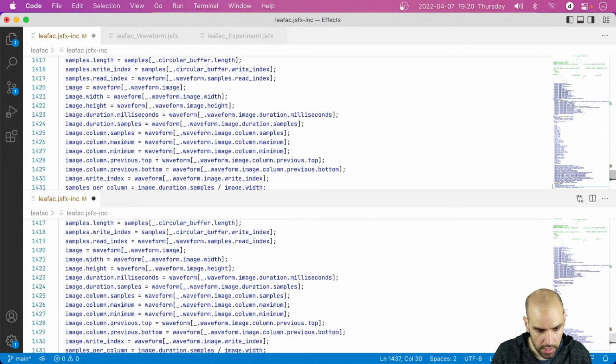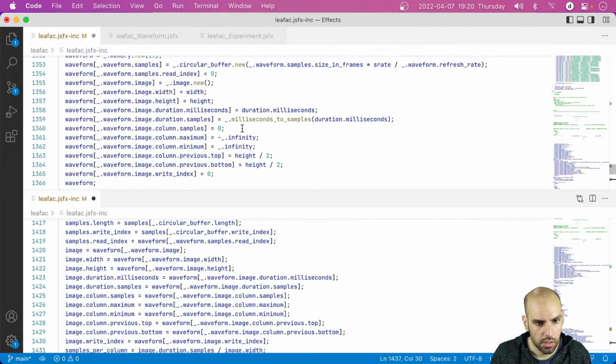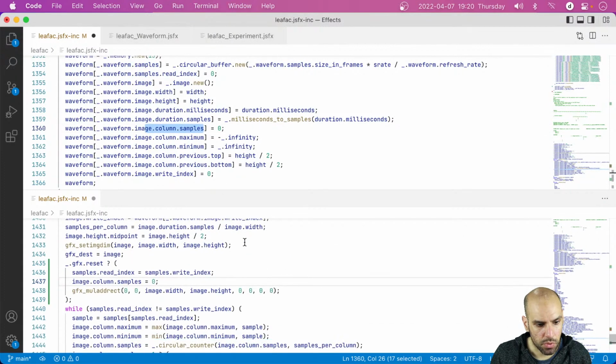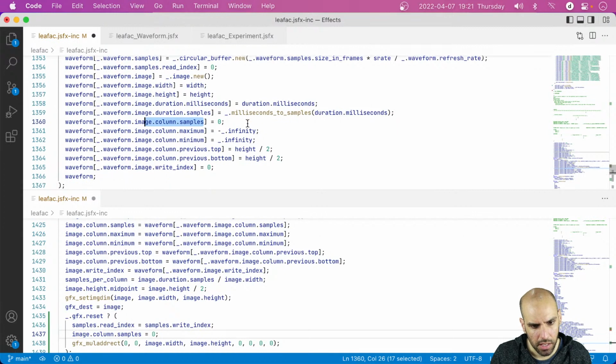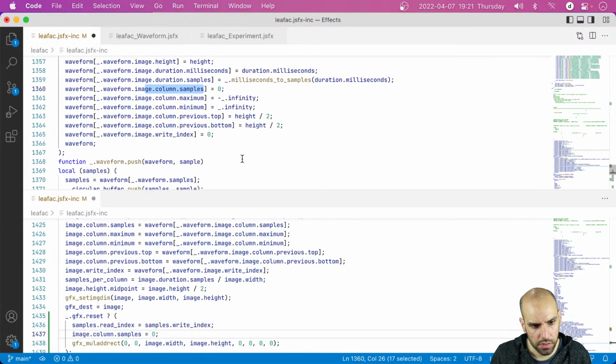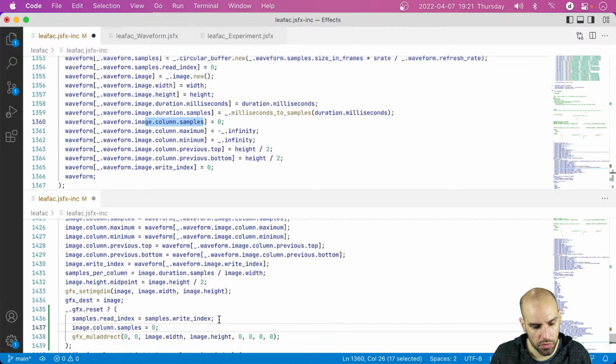And I think that that's how we reset stuff when we have just created the waveform display to initialize things. Yeah, see, column samples is equal to 0. And the maximum and the minimum also have to reset. So maybe I should have this stuff in a separate function because it will be called both from here as well as from there.